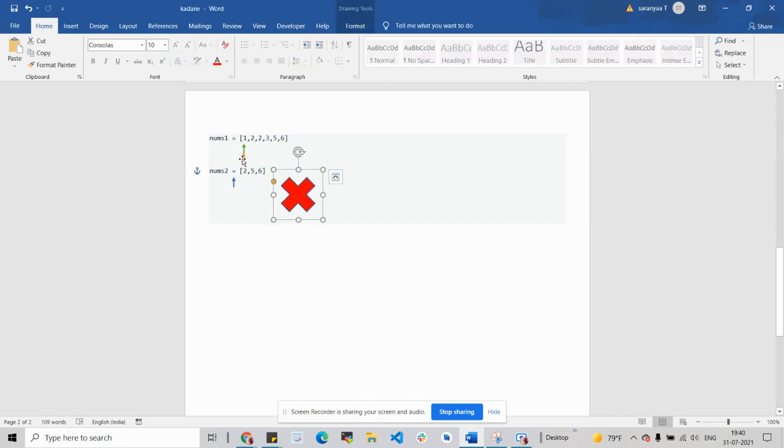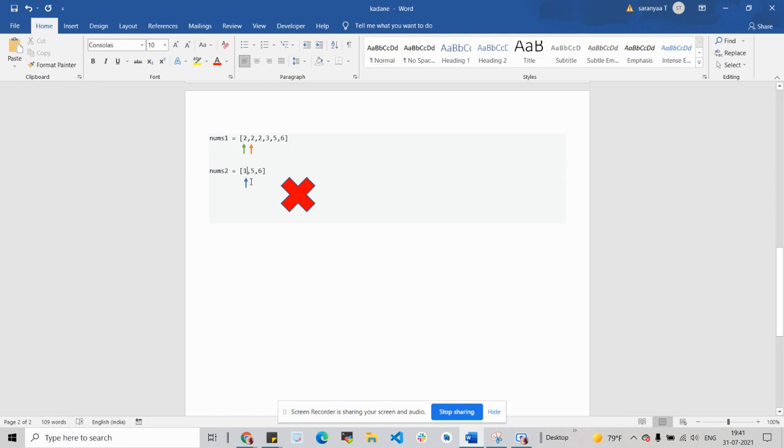Now we have one more base case. In case we have 9 and we have 2 here, what can we do in such scenarios? Let's consider 2 here and 1 here.